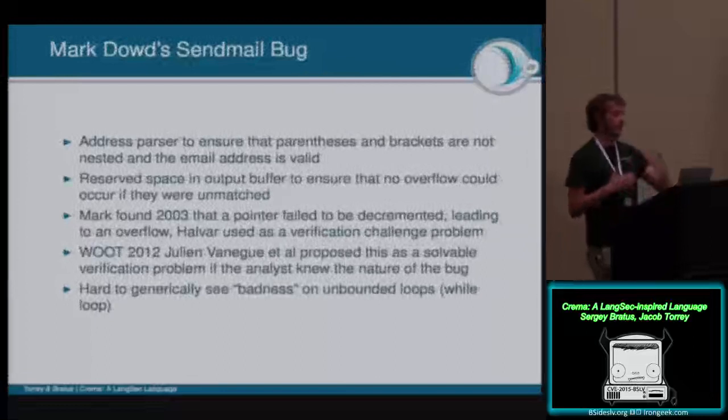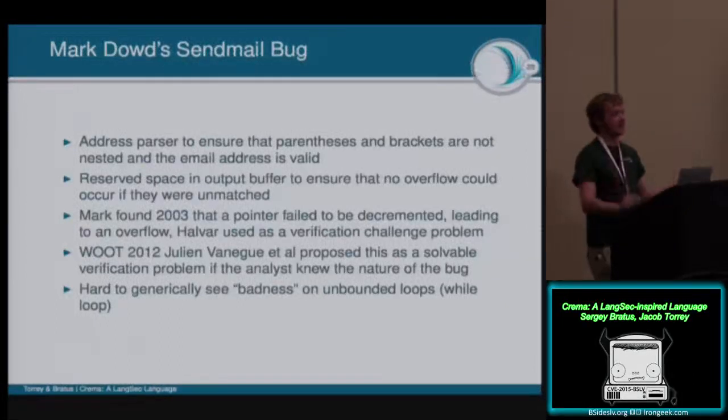If the programmer had gone a little bit further and maybe put in a for loop or a for each loop to loop through that input buffer, then the verification problem would have been a lot easier, because it would have detected that it was looping past the end of the array. So this is another example of something where, not necessarily the Crema language itself, but that idea of forcing the programmer up front to figure out their intent, and to implement that as clearly as possible, makes analysis and verification much easier. By making it very difficult to put in these vague and ambiguous terms, you're going to get very few hard-to-analyze problems.